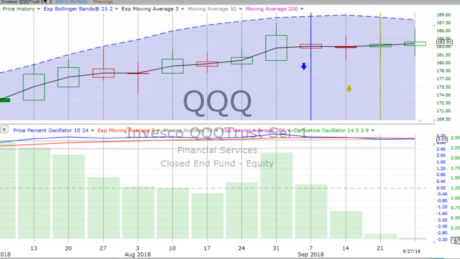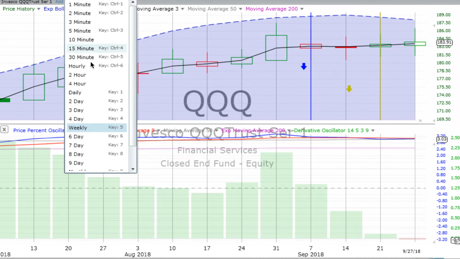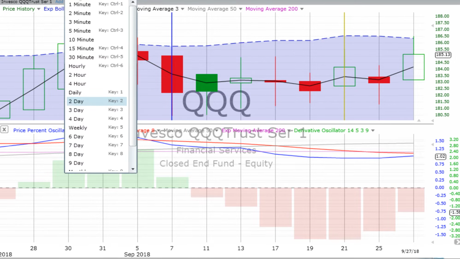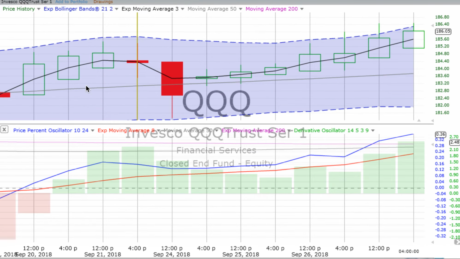Qs was up 0.85% for the day. Remember, we never had that trigger event occur on Monday. See, this latest two-day candle is a big green up candle. But again, the two-day chart is still in a confirmed down move. Derivative oscillator's losing downward momentum. Price percent oscillator heading up. But we are still just waiting to see what this 4-hour chart will do, and it keeps climbing. This is our third full day of upward movement. We see the derivative oscillator gaining upward momentum, price percent oscillator heading up.